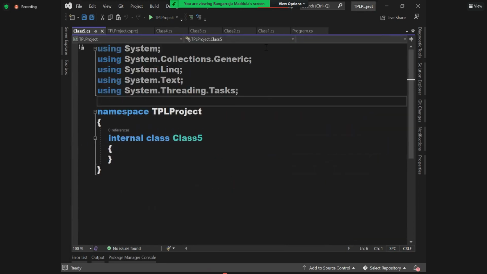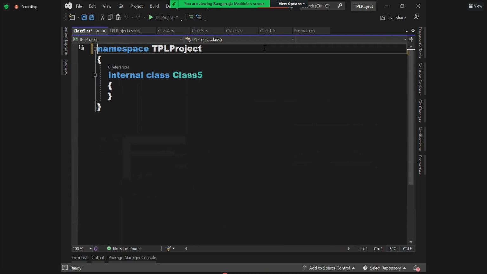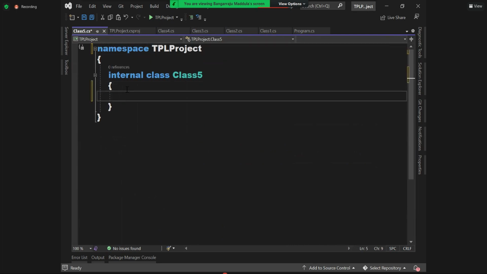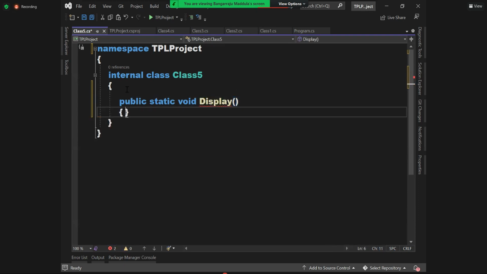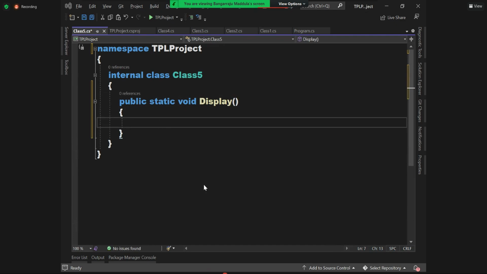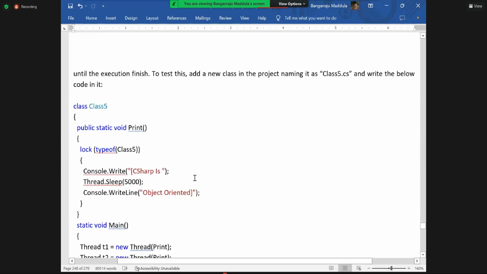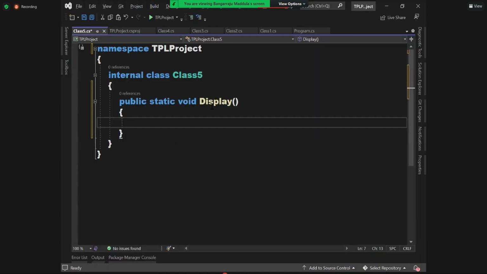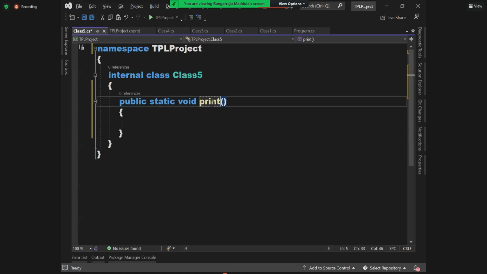First, we'll see with threading, a simple method: public static void display. The method name I have given is print; any name is fine.